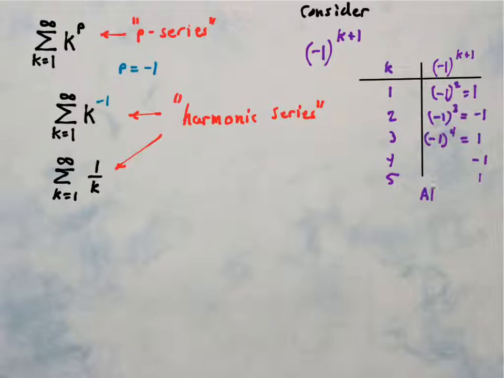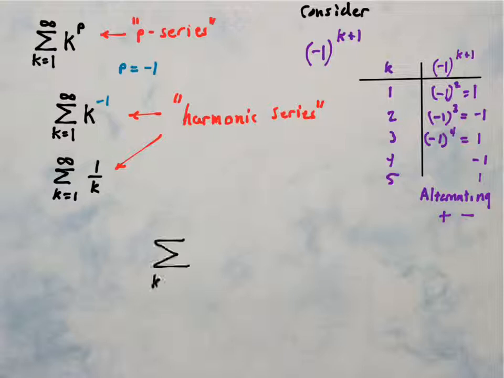When I take -1 to the k plus 1 power, I observe that we alternate back and forth between -1 and +1. Plus, minus, plus, minus, plus, and that should continue. All of the odd values of k are going to produce positive numbers and negative numbers for all the evens. Now if I change this from k plus 1 to just k, then the odd numbers are going to have the negative ones and the even exponents are going to have the positive.